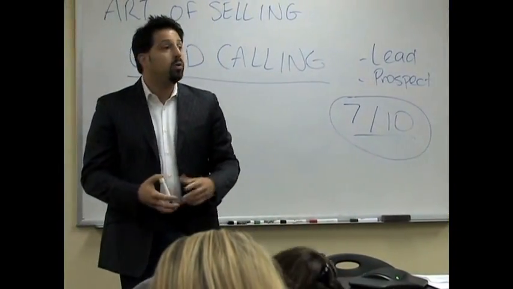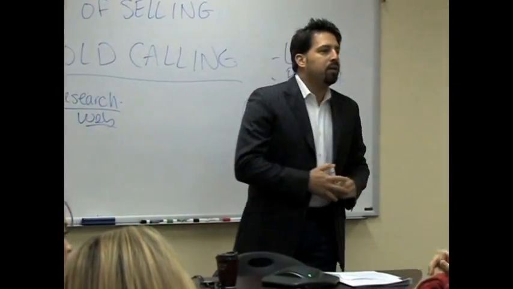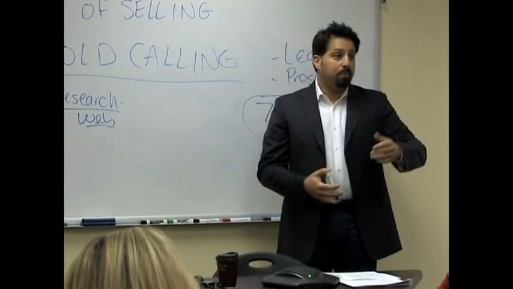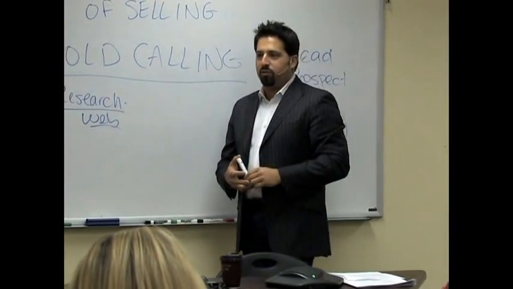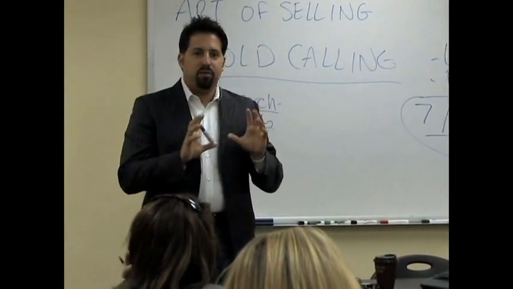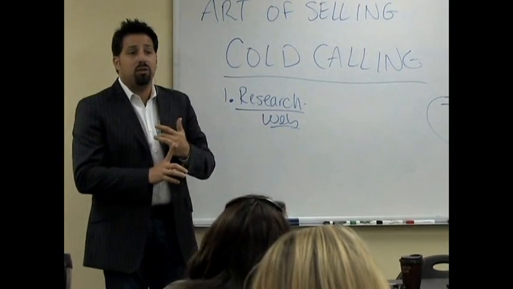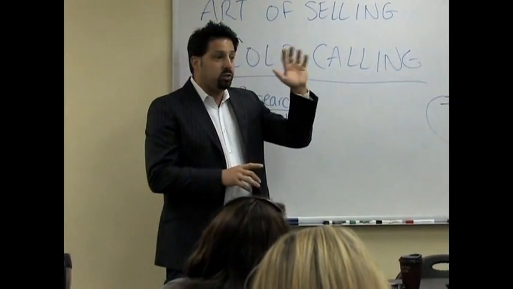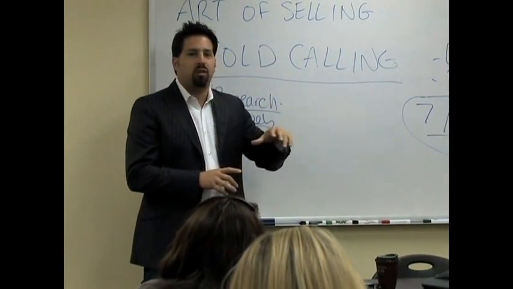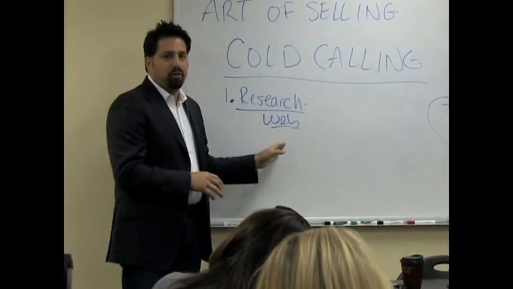How big are they? How many locations do they have? How many rooms do they have in the case of a hotel? If it's an event planner, you can go to the event planner's website. They typically list the different types of events. Not always. Okay? You can get a good basis of information from the website. Sometimes you can even get executive names, where you can start right at the top and try and find out who you need to talk to at that hotel or at that marketing company or at that event planner. A lot of useful information.